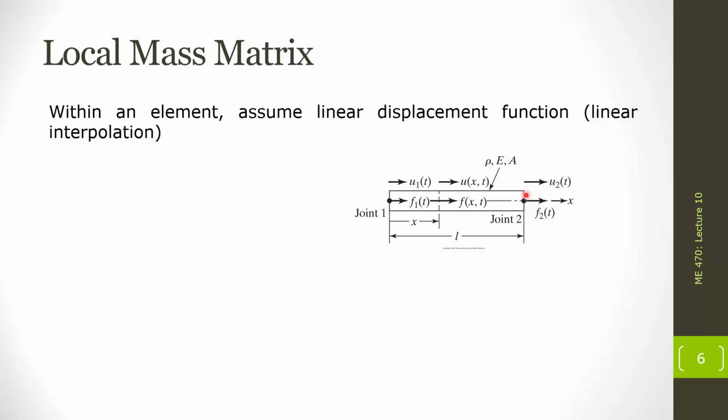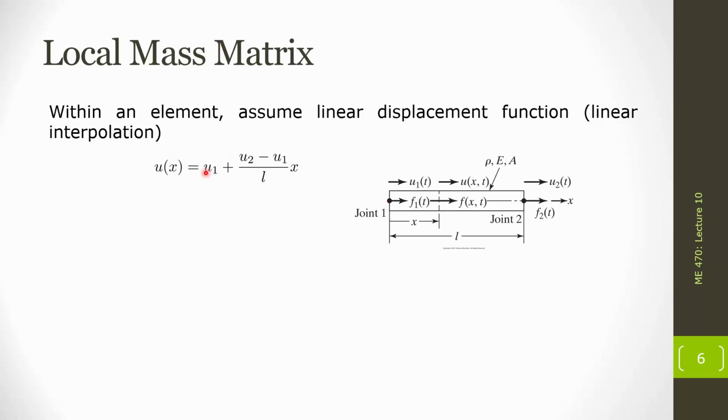So the approximation we're going to make is we're going to be finding u1 and u2, but we have to make an assumption about what is happening inside our element between these two nodes. And that assumption we're going to make for what is u of x for every space in between is that it's going to be basically a linear interpolation between what is happening on the left side and what's happening on the right side. We're going to say that any particle inside the element between the left and the right end, that's what u of x is going to be, its displacement is going to be whatever u1 is, plus the weighted average between u2 and u1 as we go from left to right.